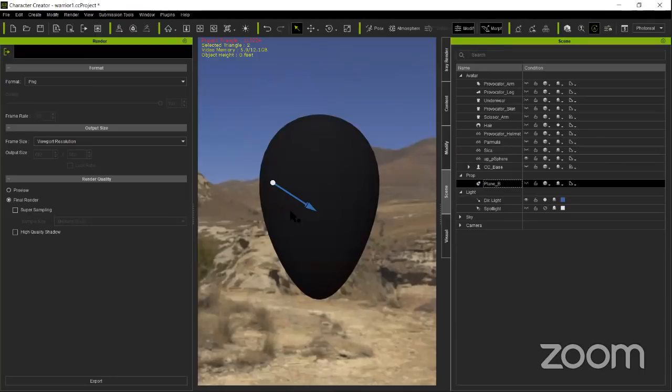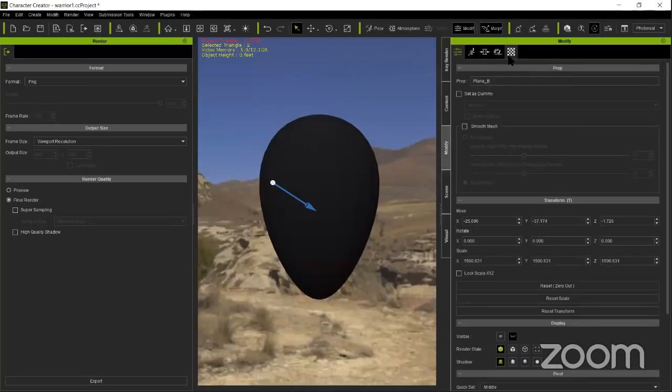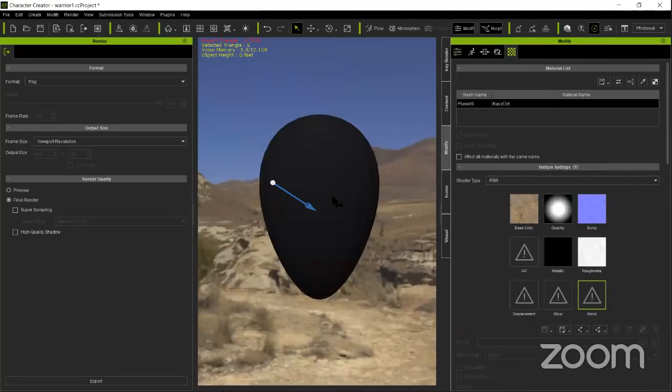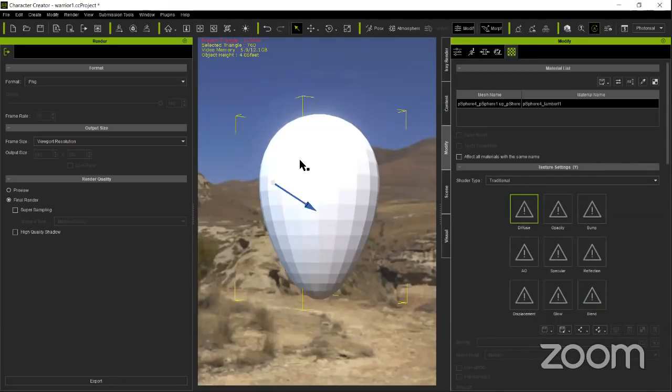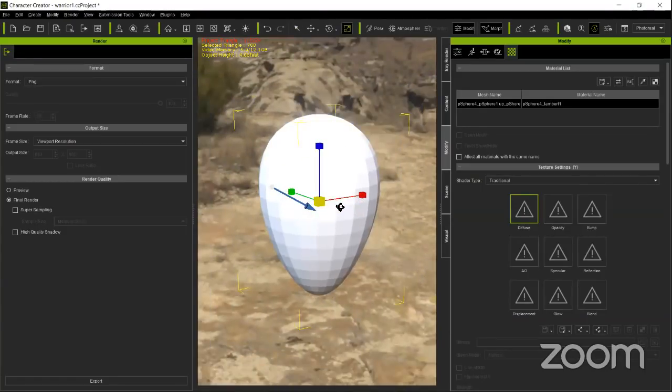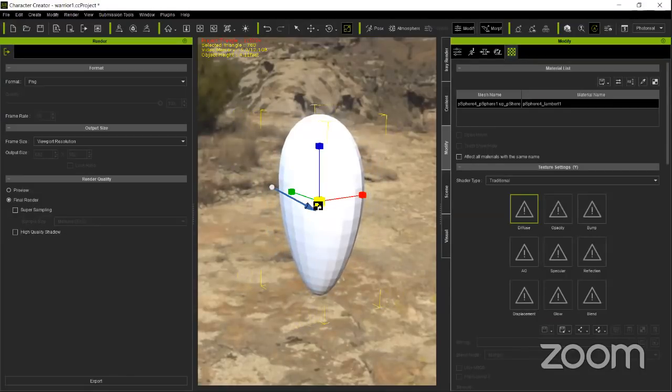All right. Let's look at the properties here real quick. You will notice that here the diffuse is super dark. So I'm going to take that off and keep this like this. And now what I'm going to do here is just scale this on one axis here.